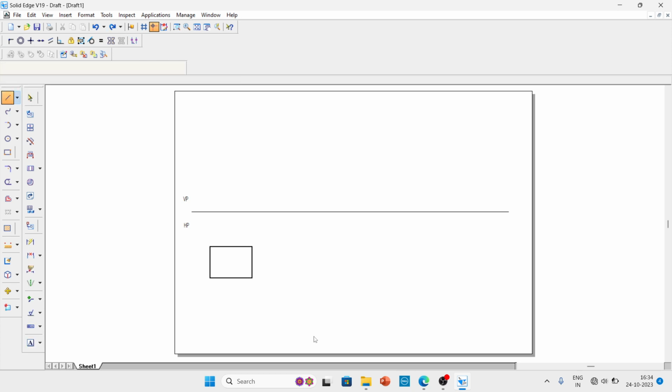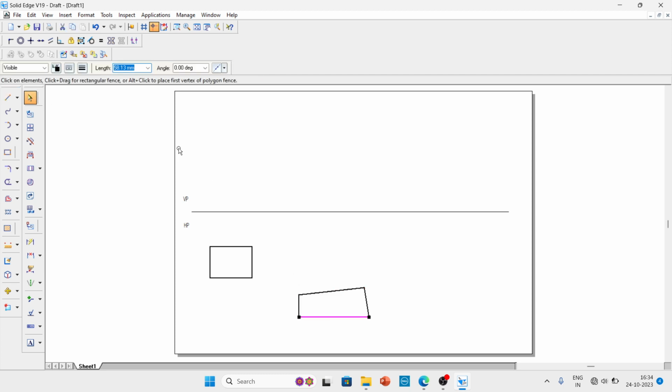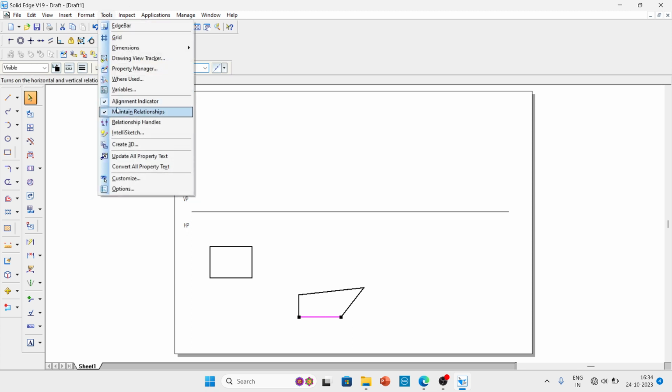Simply draw one rough sketch of a rectangle. Then set this line to 35. Just check in the tools option whether maintain relationship is on or not. If it is ticked, then maintain relationship is working.